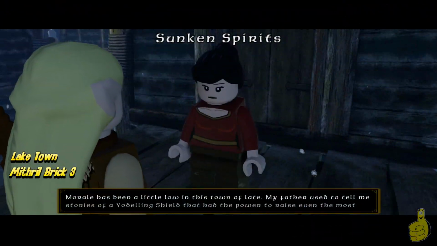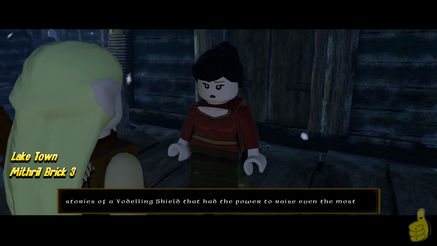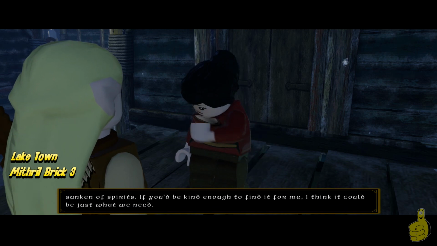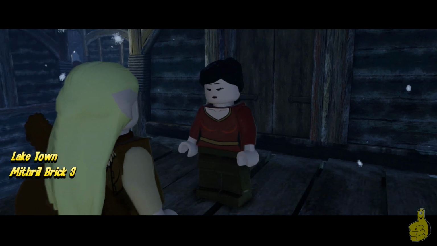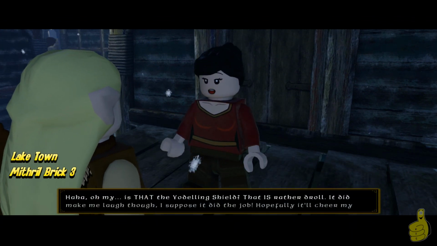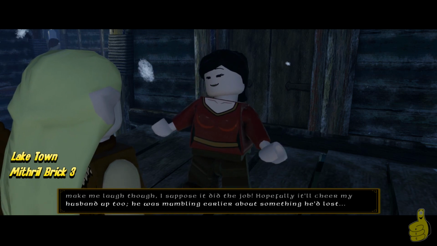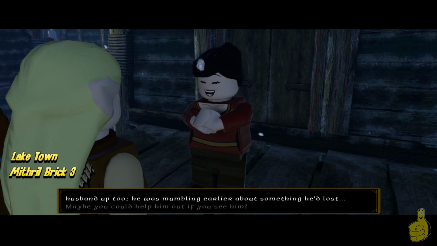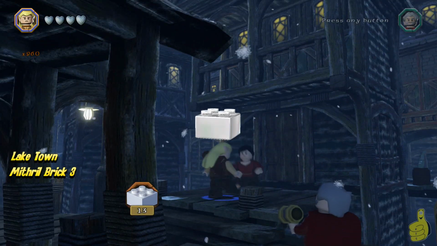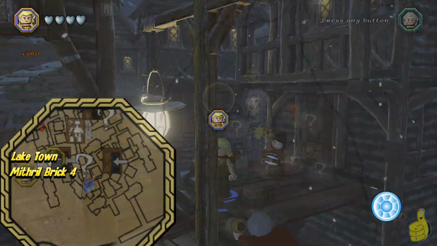All right, Sunken Spirits, another mithril brick. This one, she is asking for a Yodelay shield. And basically, if you are playing this and you have not completed the free play obtaining all of the treasures and minikits, I highly suggest you stop. Go find the level you're on, find out which video you need, and get to the end of it as quickly as possible. If you go through all the free play and complete all of those, you will have all of the quest items needed that are asked by most of the citizens.